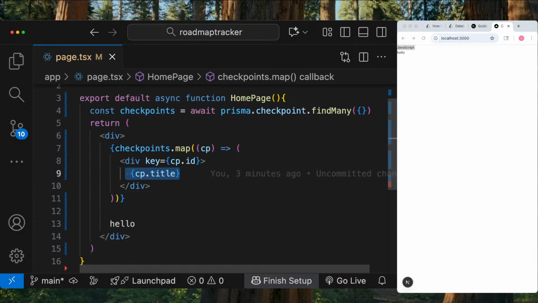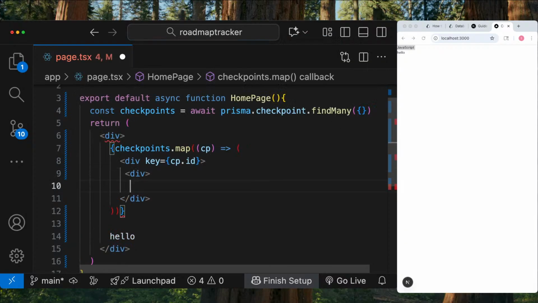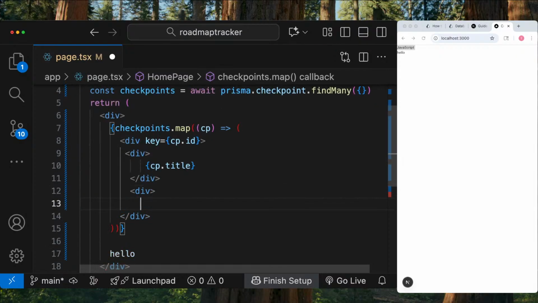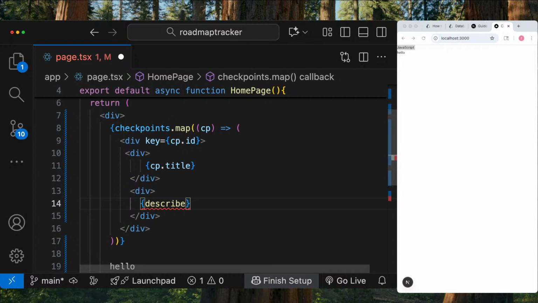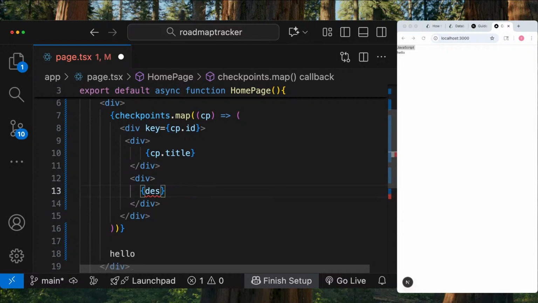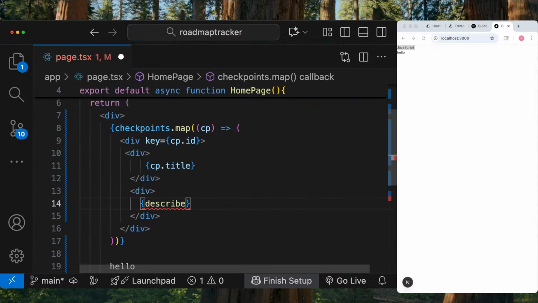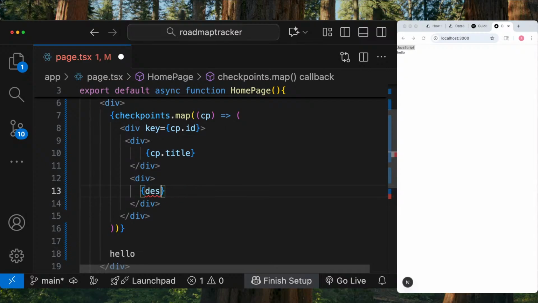Let's display the description as well. There.